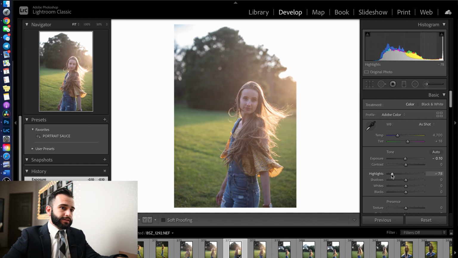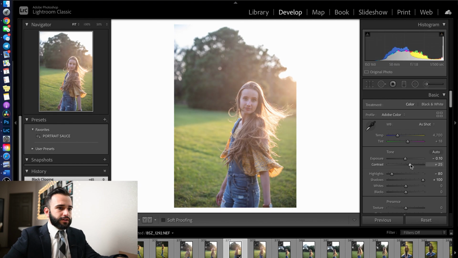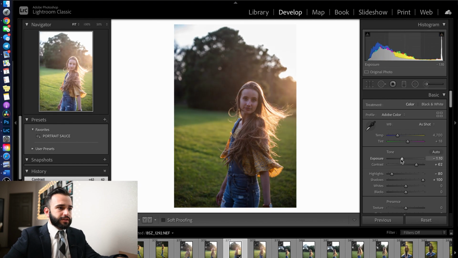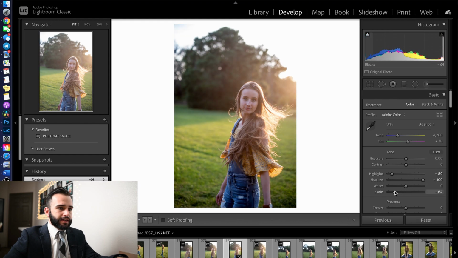is bring down my highlights to around 79, shadows up to 100, and blacks down to compensate for the high dynamic range and loss of contrast. I usually like to use the blacks slider to control contrast instead of the contrast slider itself. I just like the way the blacks look when you do it with the blacks instead.